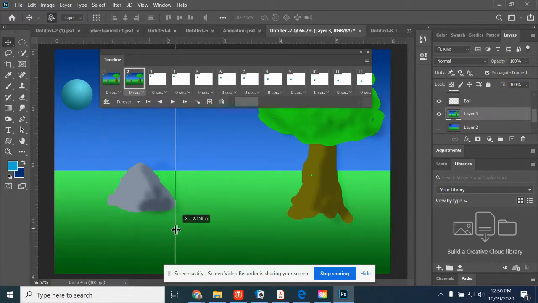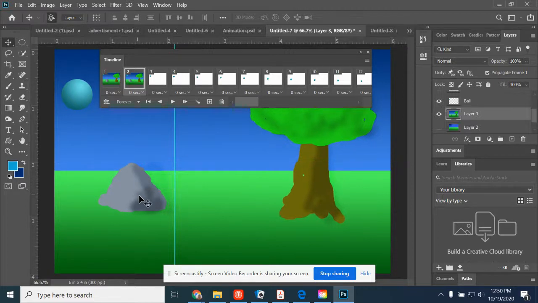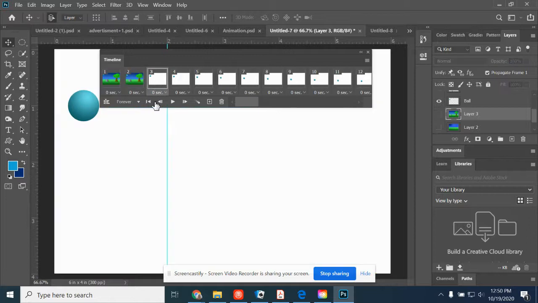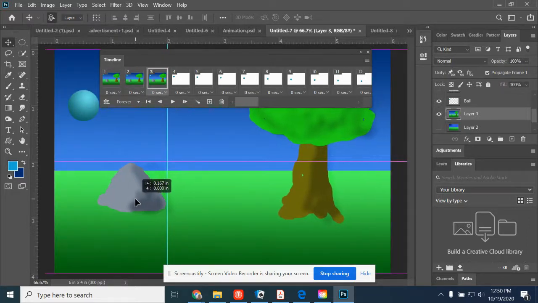Sometimes I like putting a guideline in. Let's just go to the front edge of the rock. Let's go to the back edge. That way I know where that was placed in my original. Now when I hold shift, it keeps it from bouncing up and down. I can just slightly move my background, and I'm going to move this guideline with it. So now when I bring back the next layer, I know that was my last spot.